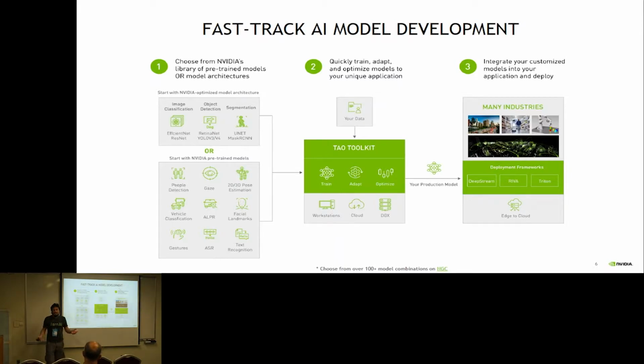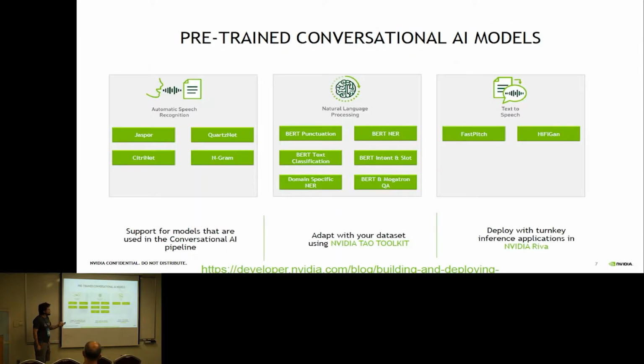And why is it an example for my talk today? Because it does that optimally on many levels, and we'll discuss this during all the next parts. I was talking about computer vision in TAO, but it also now has parts devoted to speech AI and conversational AI, mostly speech recognition and speech synthesis training, which is also easily done there.